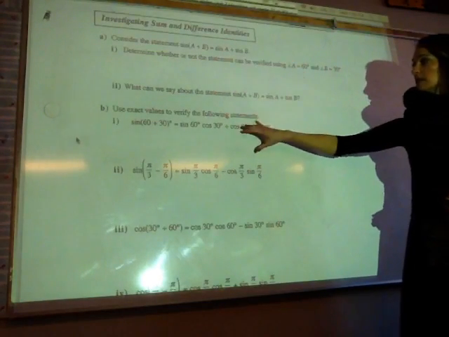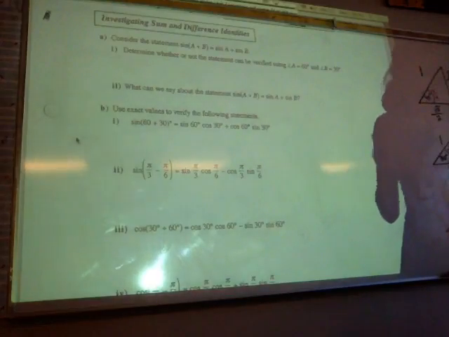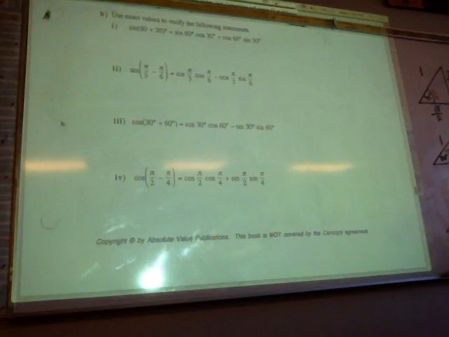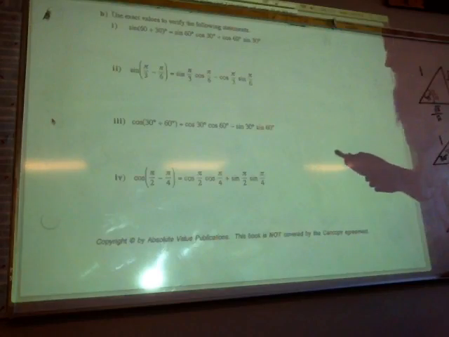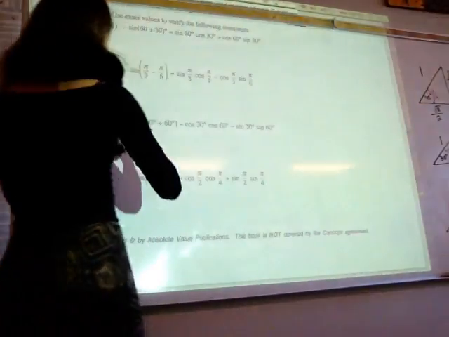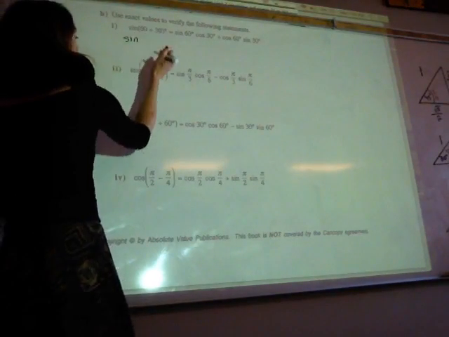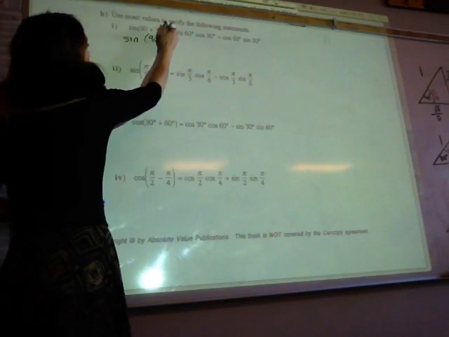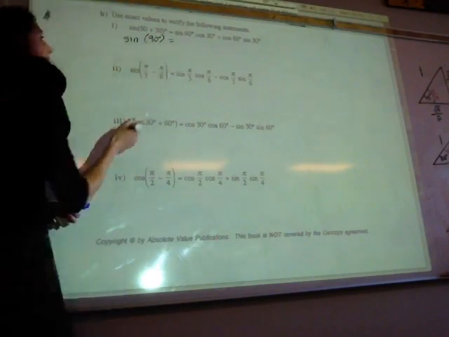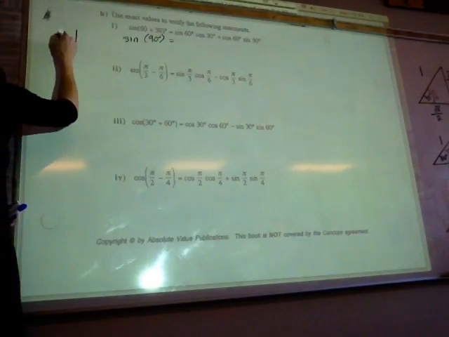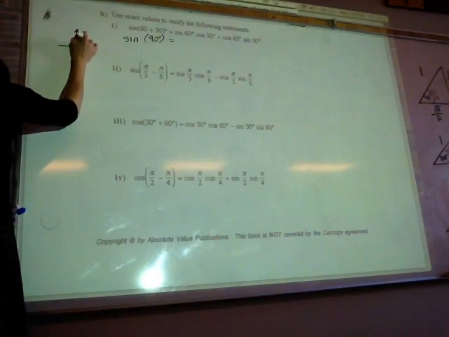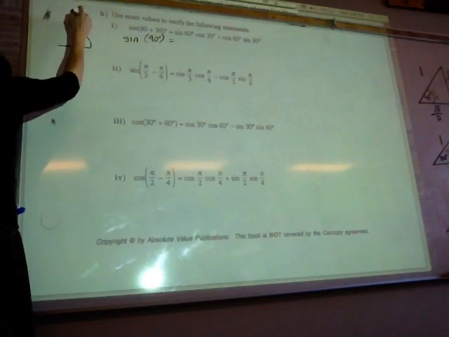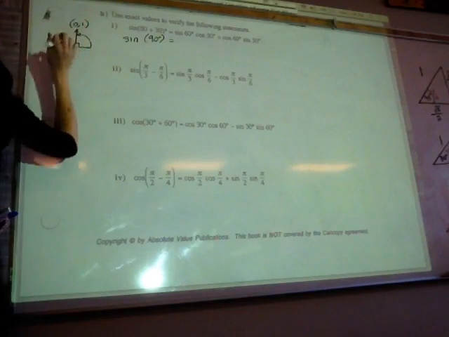Whereas if we go into these examples, we are proving what the identities are. So let's just go right to the ones that work. So sine 60 plus 30 degrees. If we look at the left-hand side first, we have 60 plus 30 is 90 degrees. The value of sine 90, we had 90 degrees here. We're rotating all the way up. The x-coordinate would be 0, the y-coordinate would be 1.